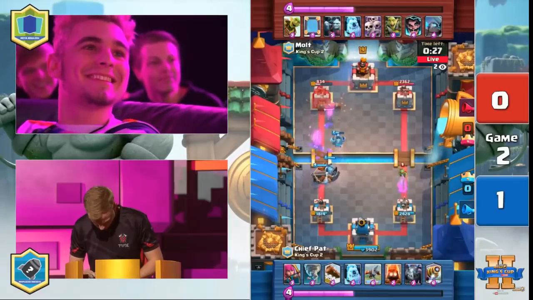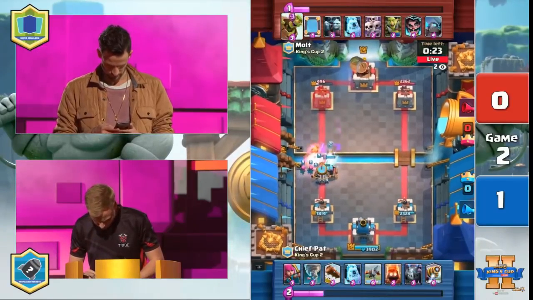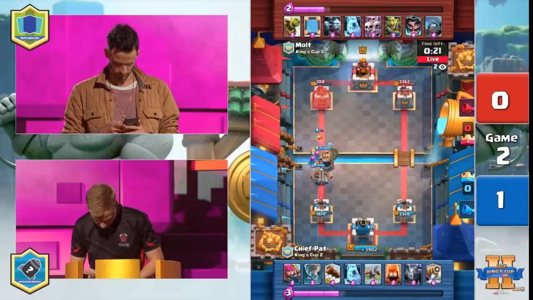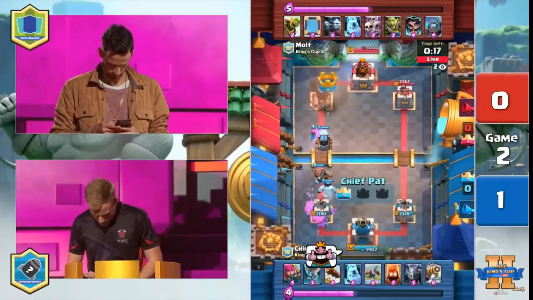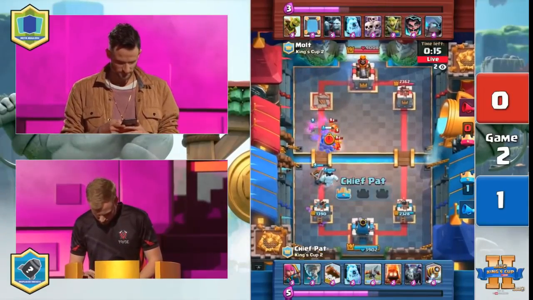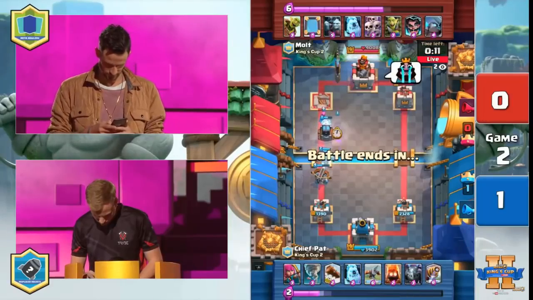It's Chief Pat really going hard with the biggest card in the game, the 6 elixir Sparky hitting harder than anything else. This seems like it. Yeah, this tower is going down. The Goblin's getting in there for a little bit of damage. I don't think Molt has enough time to come back from this.